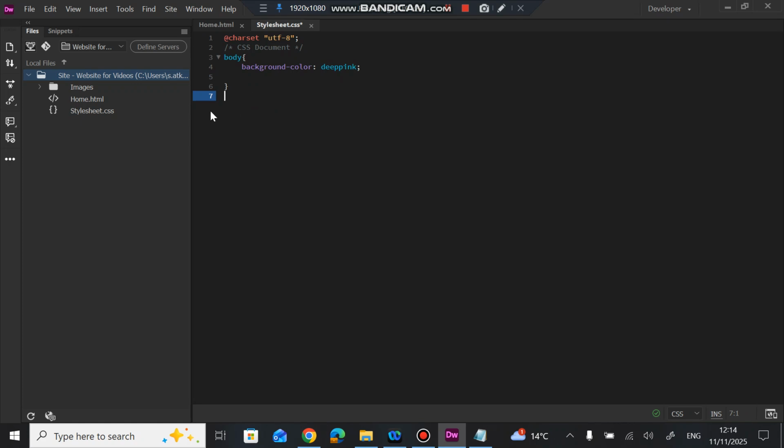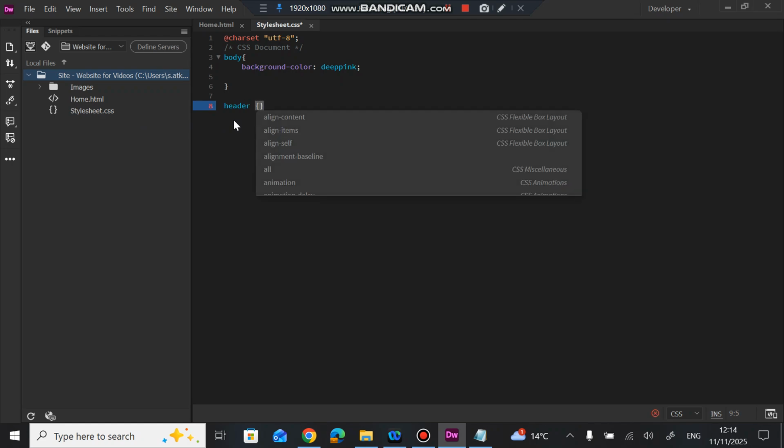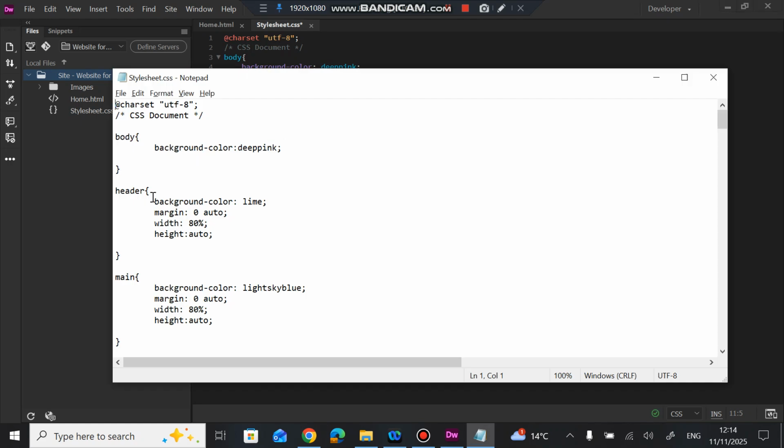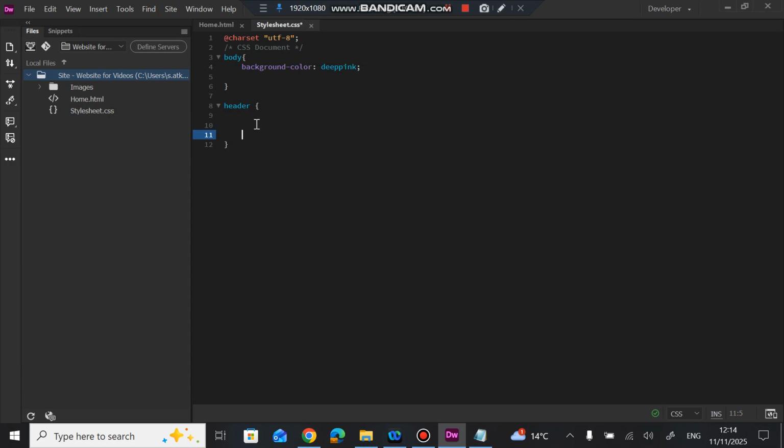Okay, now again, it won't affect the home page at the moment because we haven't attached it. The next one was the header. Okay, so again, we've got squiggly bracket, and then you can start typing again. Now I'm just going to grab these just for speed, and you can type them in yourself. Okay, and I'm going to just change this to 200 px. That means 200 pixels, and the reason why I'm doing that is that then you'll see it.